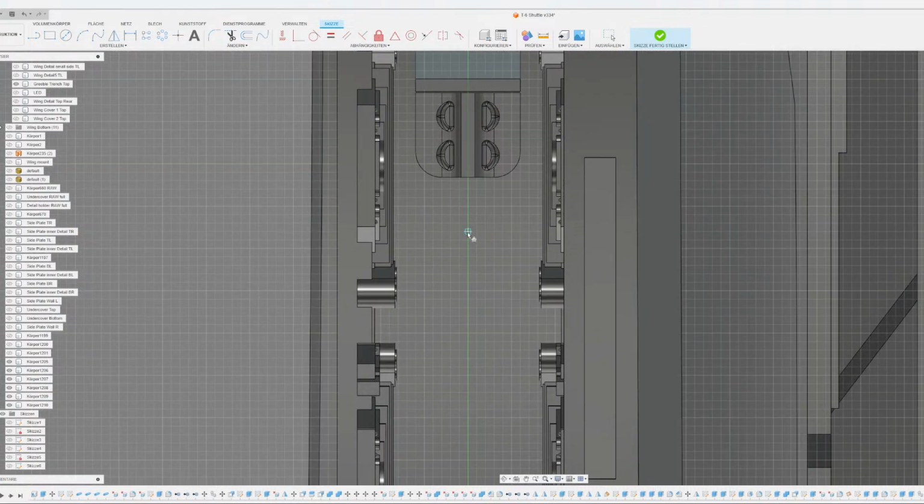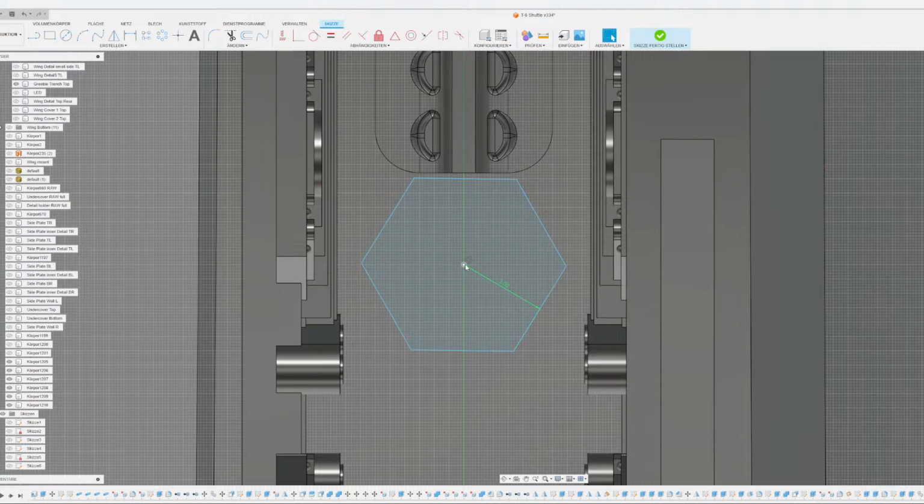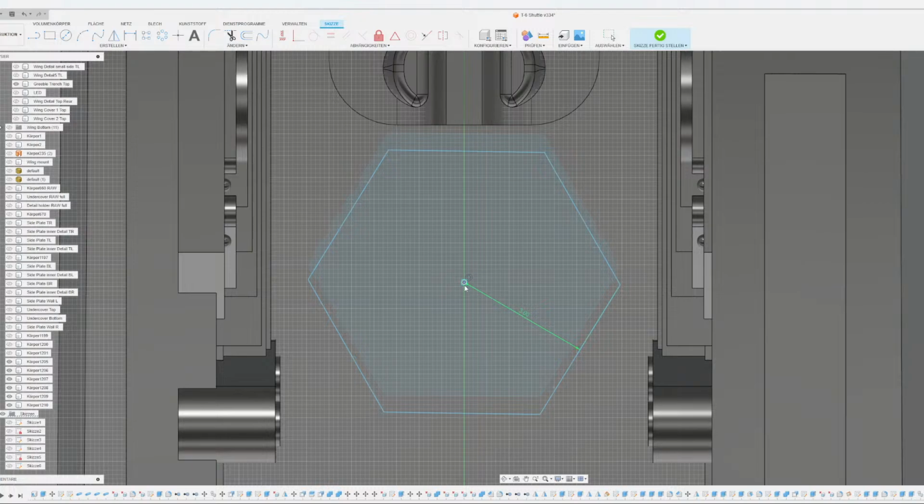Let's see. Goes here. It's a little wider than the other part we just did. 2, let's try 3. And then we'll go from there. Get a little more space.